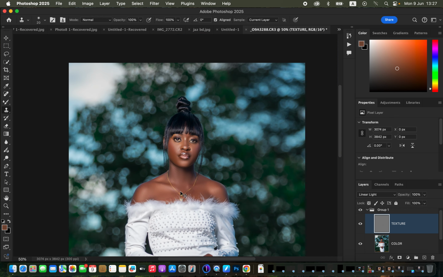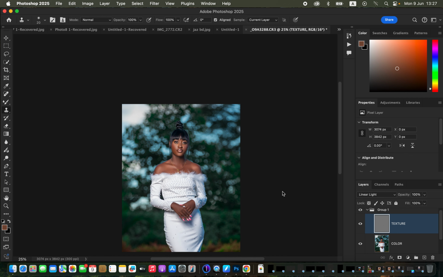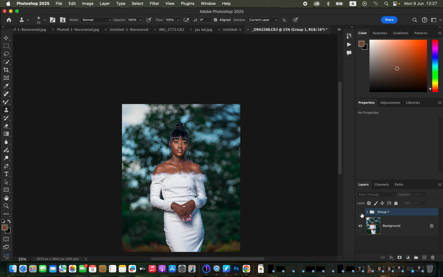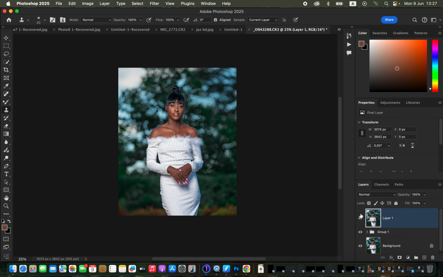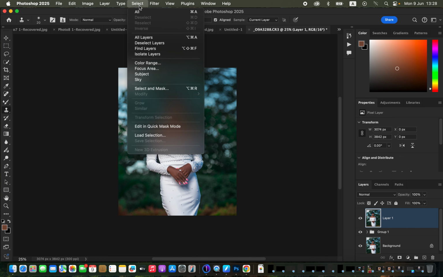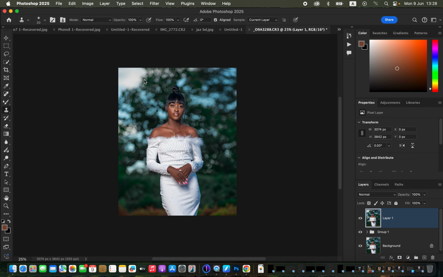So right now we are done removing the blemishes or pimples, and close up the frequency separation group. This is a before after. So after doing this, we just want to work on the skin tone. So for skin tones, create a stamp visible layer. How are we going to create that stamp visible layer? Press Shift Option Command E on the keyboard, Shift Alt Control E on the keyboard, and come and select then subject, so that Photoshop can select the edges of the subject that we want to color grade.